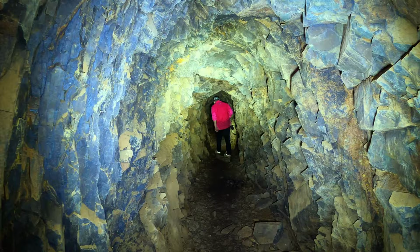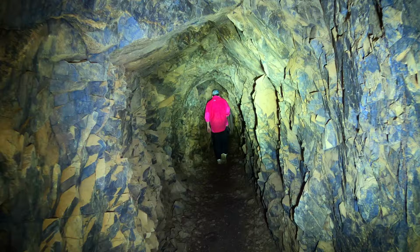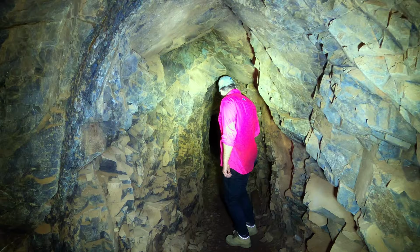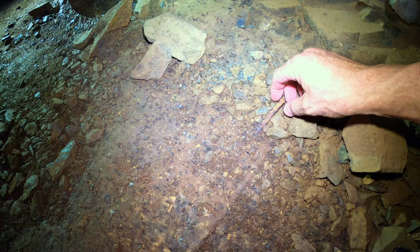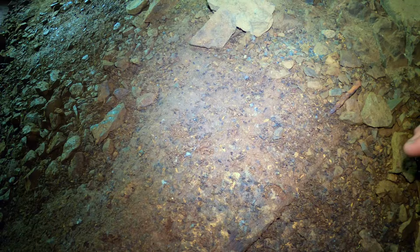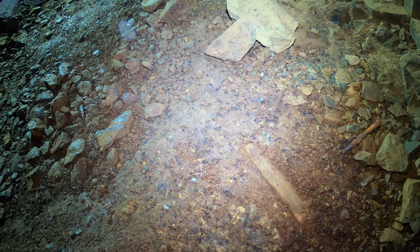So maybe the report I looked at's 1930s. Maybe this is a lot older. Yeah. That stamper looks pre 1900s, doesn't it? Like Roman age. Hey, look at that. Oh. Rail tie, and one of the nails is still sticking out. Look at that, that's really cool. That would have been nailed into the side of the track. Can you see where the track was? You can see the little groove where the track was. I know I just made that with my finger, but you can see just through there.